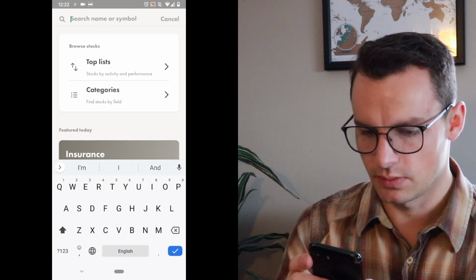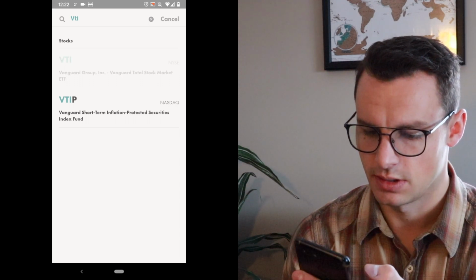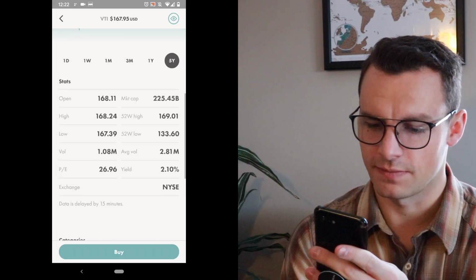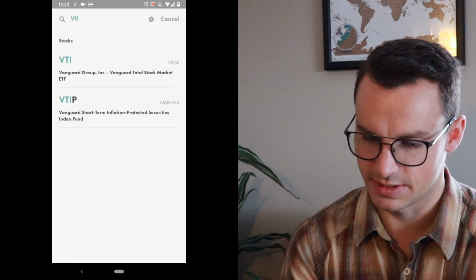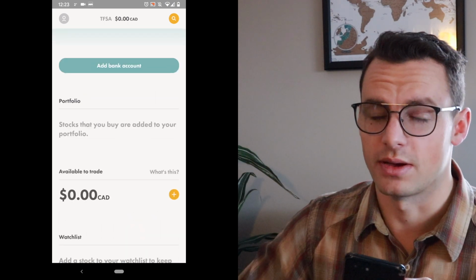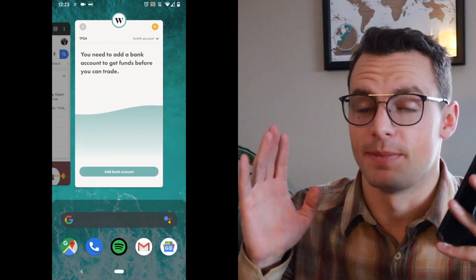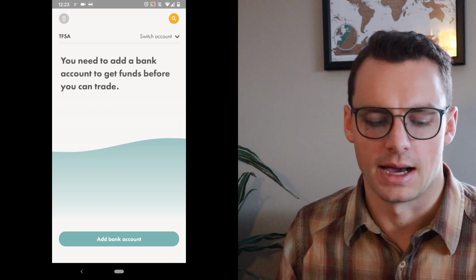Search by name or symbol. Let's see if they have Vanguard available. Vanguard is the lowest cost index funds, and they're also some of the best performing, mainly because their management fees are so low. Even in the stats here, they don't include the management fees, which I think is a huge oversight. So I'm not gonna go ahead and buy any of these things because I just don't know how many fees. I know there's fees with the Vanguard funds, so Wealthsimple has to be at least charging those, I would assume, but I'm also assuming that Wealthsimple has a markup on it. Because I can't find what the management fees are, this is already a pretty bad experience for me.